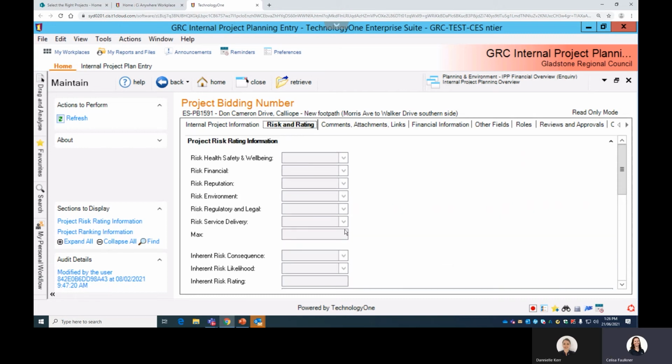We're looking at phasing out these top fields here, and we may even just hide them. However, I'm just conscious there's a whole lot of data in there and not wanting to hide it yet, but eventually moving to the place where Beacon is where you do your risk rating, and you just bring in a summary of that inherent risk rating over here so that we can use that data to prioritise or whatever we want to use that data for. Yep.